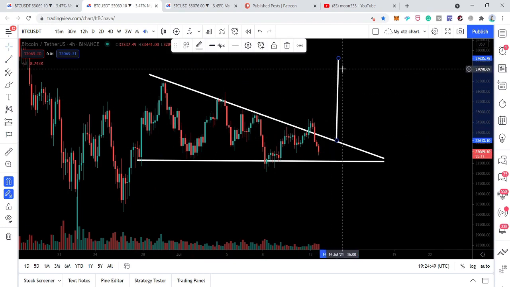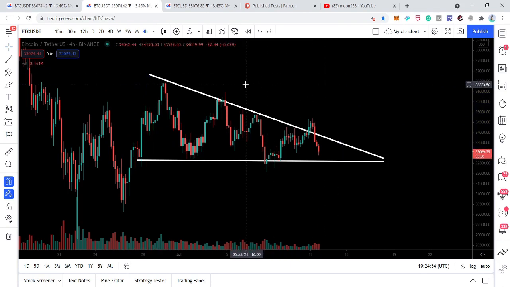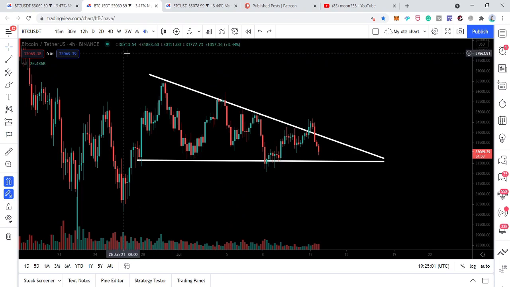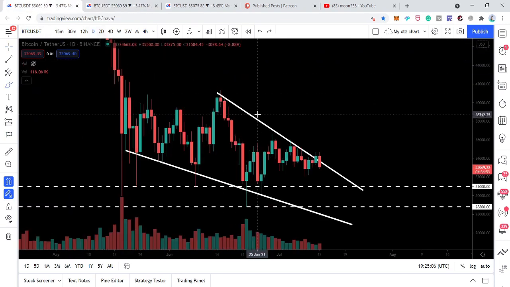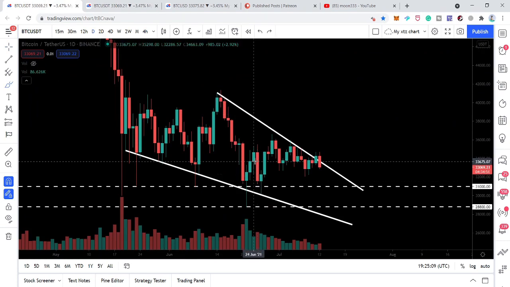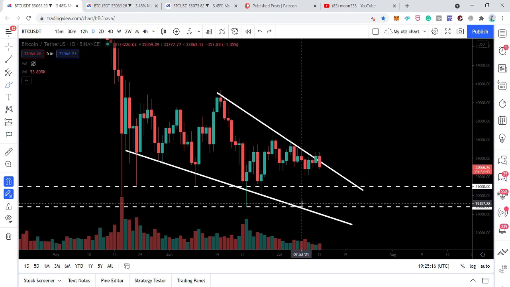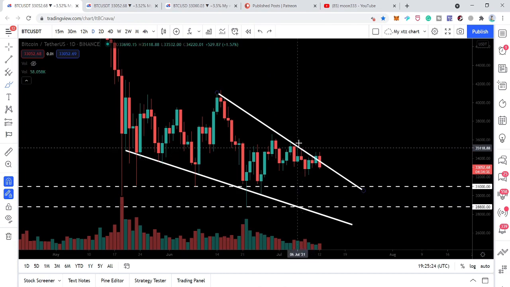So at this time, the volume is still not supporting any kind of breakdown or breakout, and so far we have had so many fake outs towards the downside. Whenever the price line is breaking down any pattern, it is not hitting the sell targets of that pattern. For example, recently we have seen the price action broke down the support of the rising wedge pattern, but did not reach the tail of that rising wedge, approximately $28,800, and it is still moving sideways. And before that, we have witnessed so many examples like that.